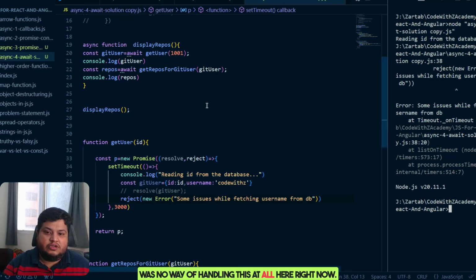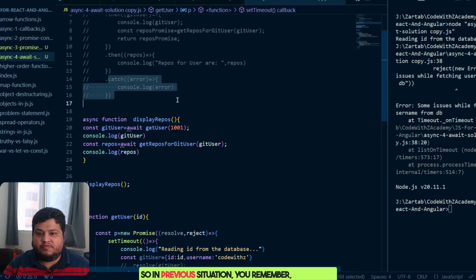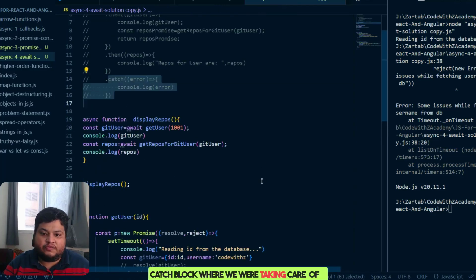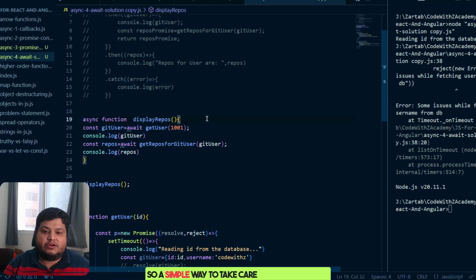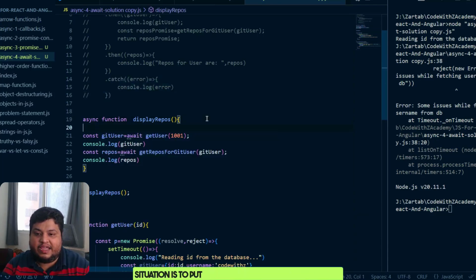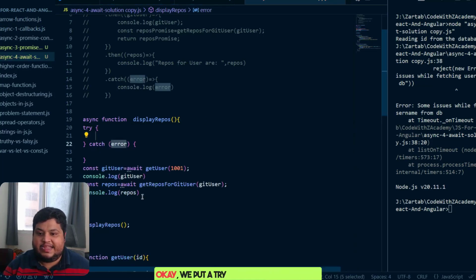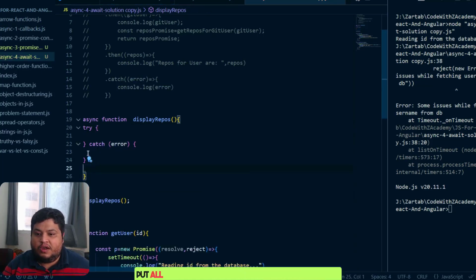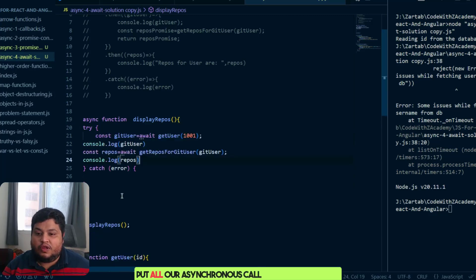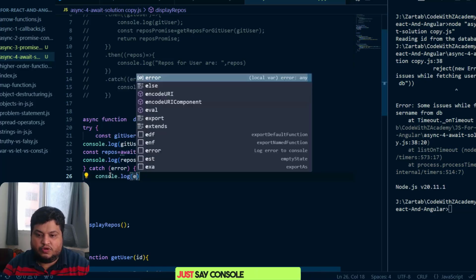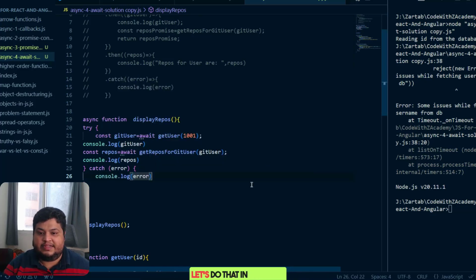In the previous situation, you remember we had the catch block where we were taking care of it. So a simple way to take care of this situation is to put everything inside a try catch block. We put all our asynchronous calls inside the try block, and in the catch, we'll just say console log of error.